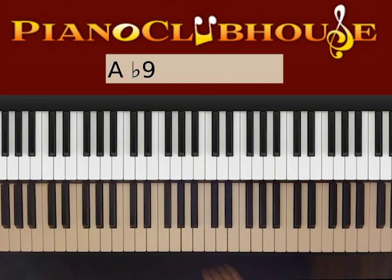Once you're done with it, just go back and play the first section. Just repeat that as many times as necessary. And basically, guys, that has been the entire song. So the first section, the second section is a simplified first section, and the third section is this section with the melody.